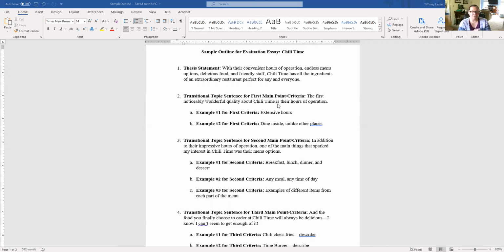Actually, the outline for a compare contrast essay, if you're using the point by point approach, still looks almost exactly like this one. If you're using the one side at a time approach for compare contrast, then your outline is going to be a little different, but it's still the same concept. It's just giving yourself the basic structure of the essay so that when it's time to actually type it next week, you will have an easier time doing so. You will remember exactly what you wanted to talk about, exactly what your examples were going to be, and it will keep you focused and on track.